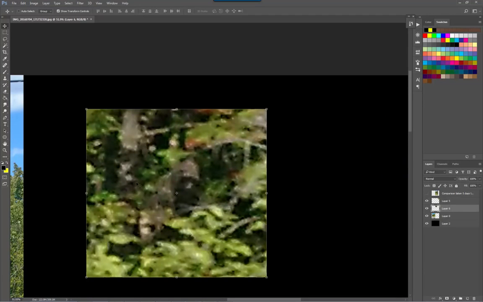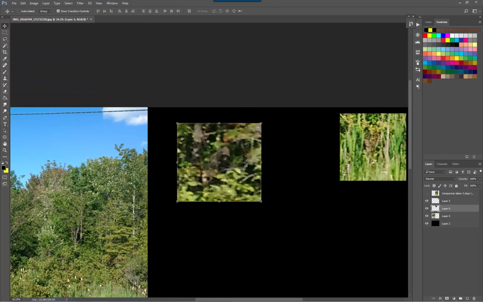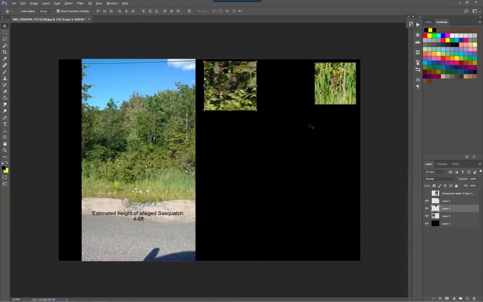Yeah, so as you can see also, this could possibly be something. And here also we have a kind of a nose and eyes. So, you know, usually where there's one, there's more. I would say 95% of the time with Sasquatch.